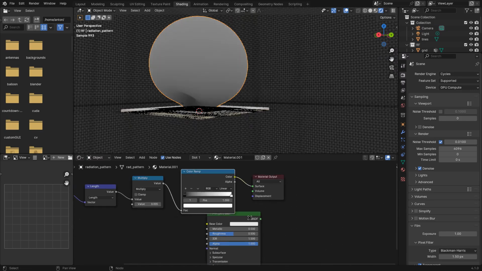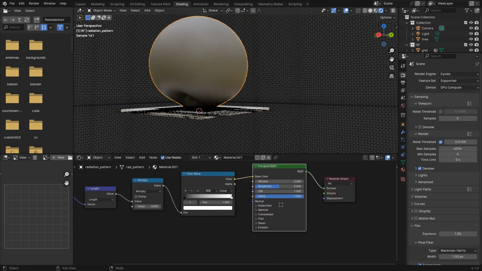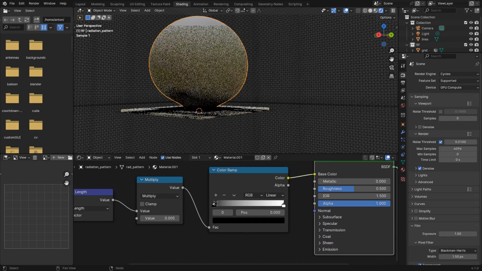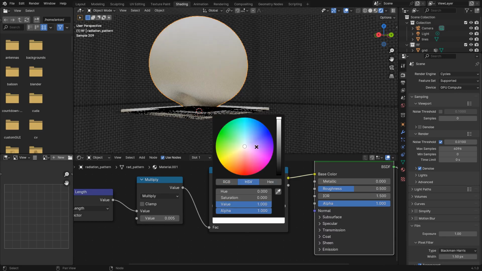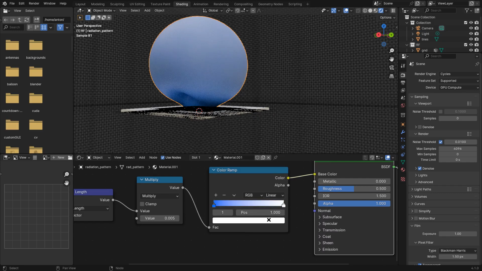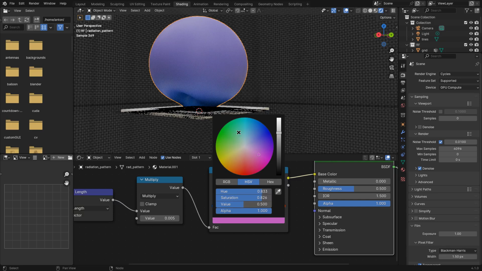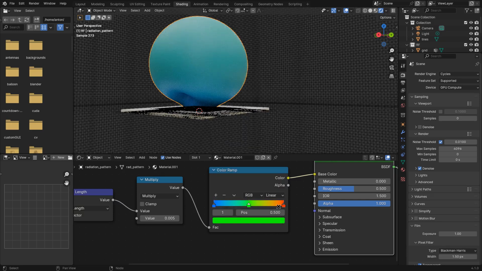And now we can add some colors. So let's say that lower values are blue, highest values are red, and in between let's make it green. And then some scaling again.